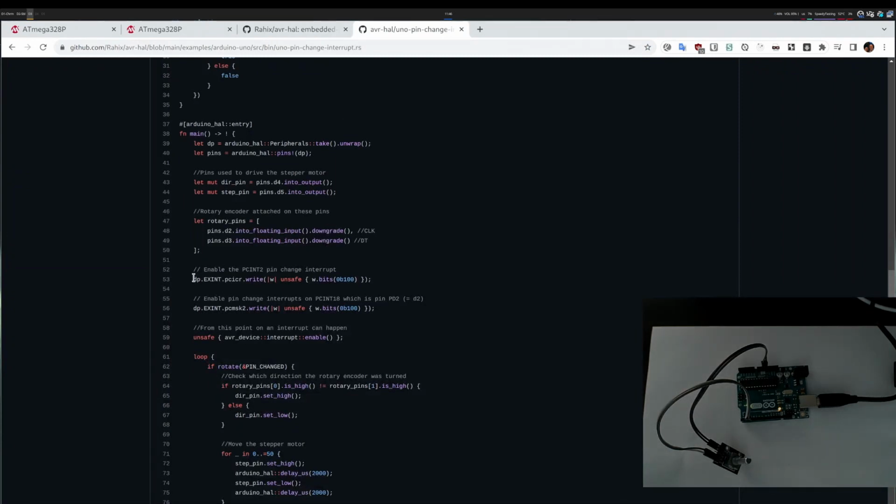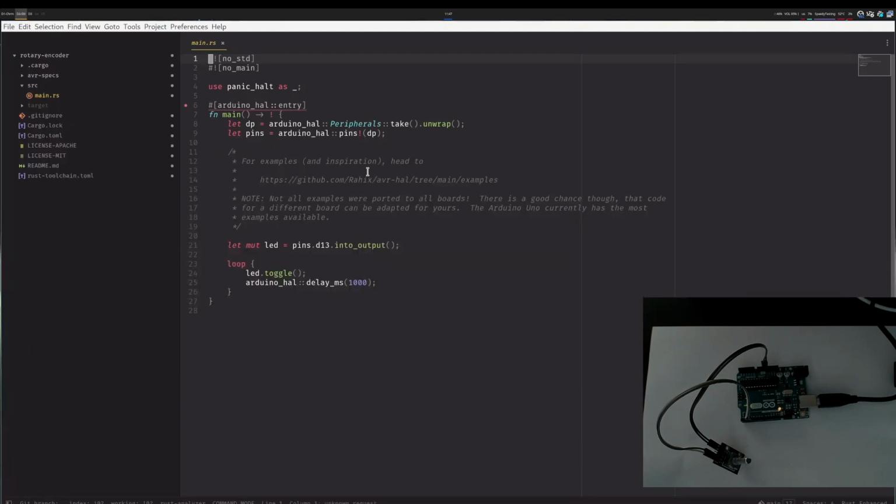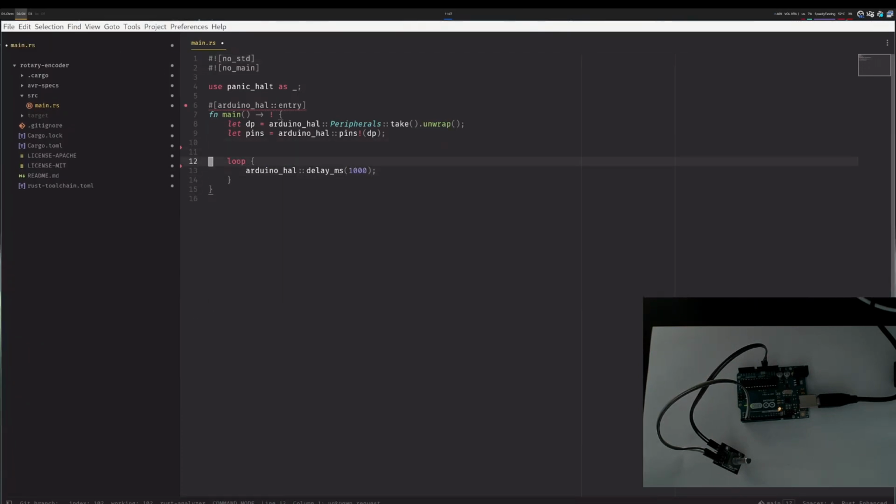So it says clock is pin D2. And then if I go into how I enable those interrupts, the example shows me that the pin change interrupt control register is set, and the third bit is set. And then in mask2, the third bit in mask2 is set. So we're going to do the same thing. So let me go through this, and I will delete most of the things.